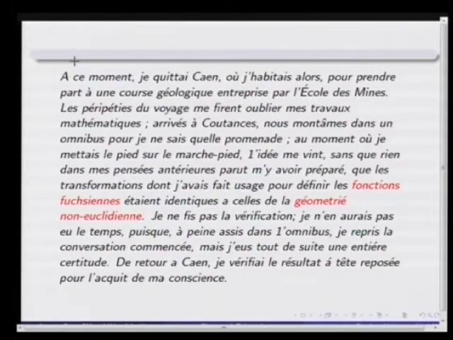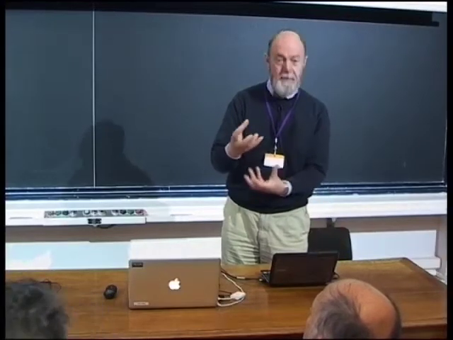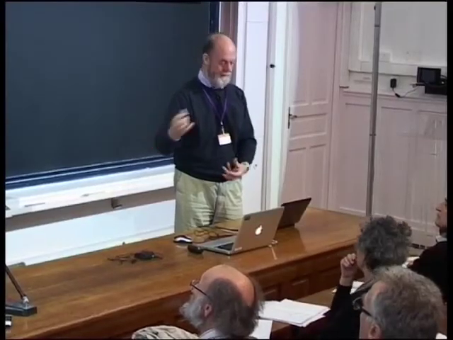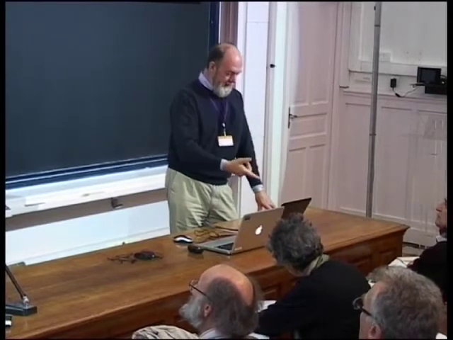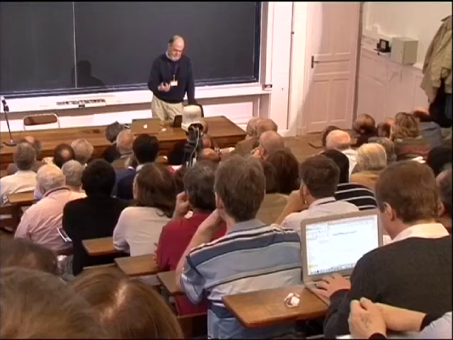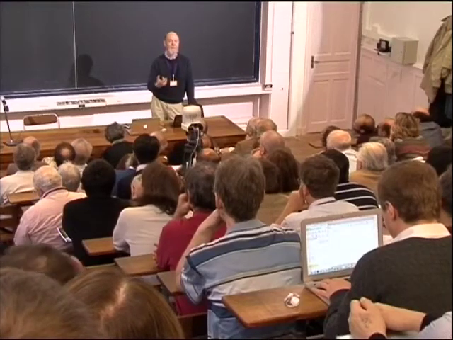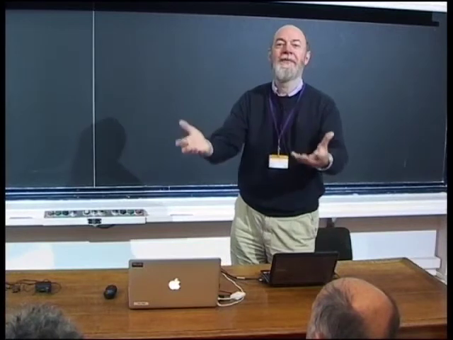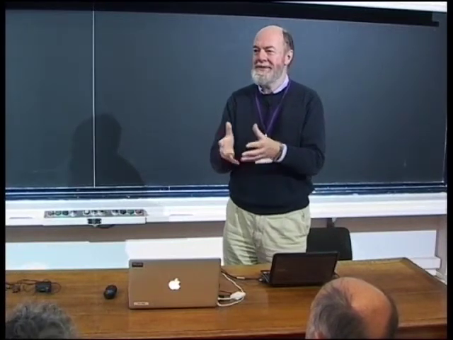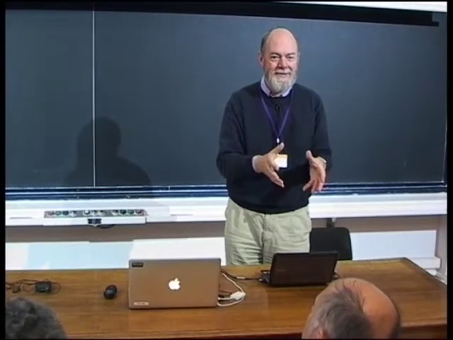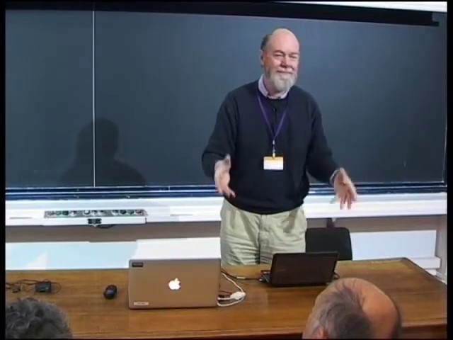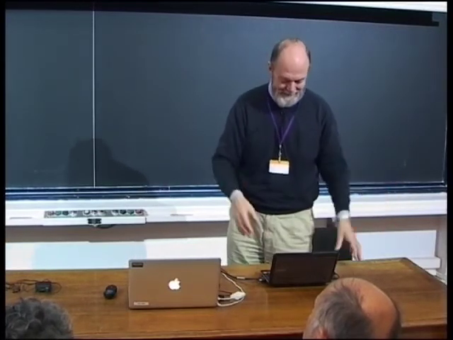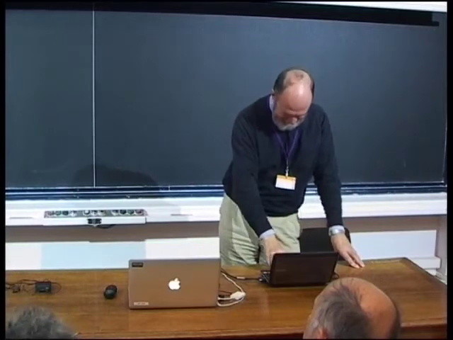He also, at this stage, wants to explain something else. He has been looking at triangles which are images of the upper and lower half-plane, doing analytic continuation. At some stage he also thinks of these transformations in a different way — this is the famous story of him boarding a bus on a mining engineering expedition. He's talking to somebody, and as he puts his foot on the step of the bus he realizes that the transformations of his triangles have been transformations from non-Euclidean geometry. He's in conversation, so he can't check this — he waits until he gets to the hotel in the evening and checks it there.